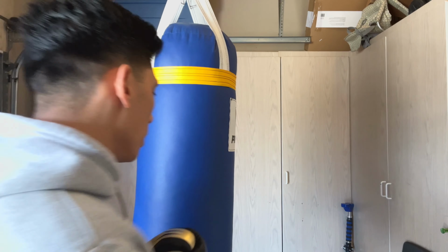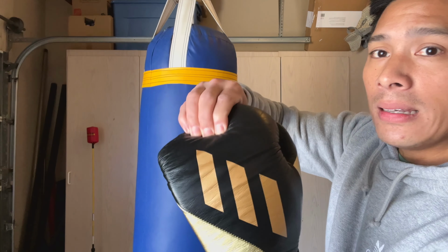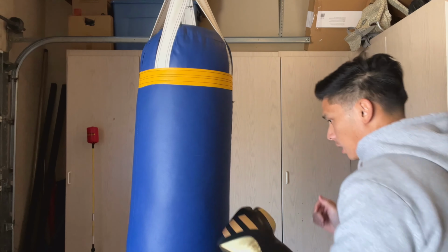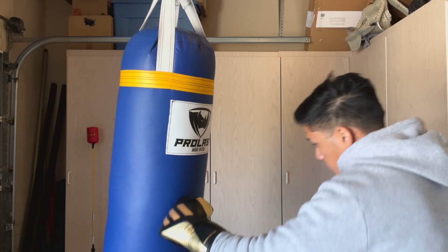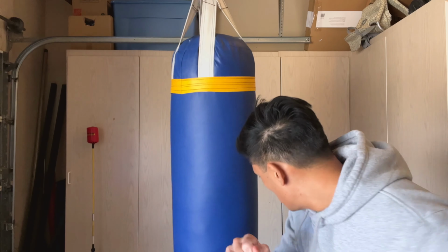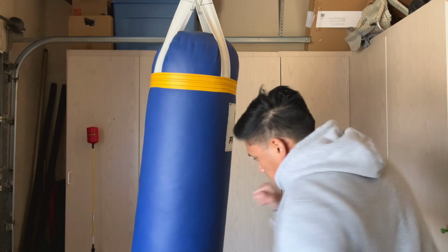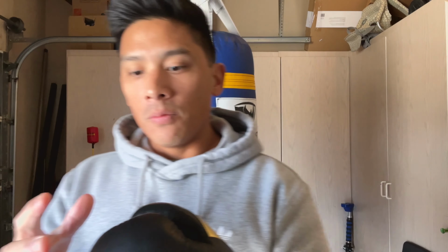Now, as far as the padding goes, it uses both open and closed cell foam that has a nice medium consistency to it. I'd say it's right there in the middle, a good balanced glove. Very good shock absorption, and you really feel like you land and make a nice crack. So aside from the comfort, the feeling and the feedback you get from this glove is very nice as well.